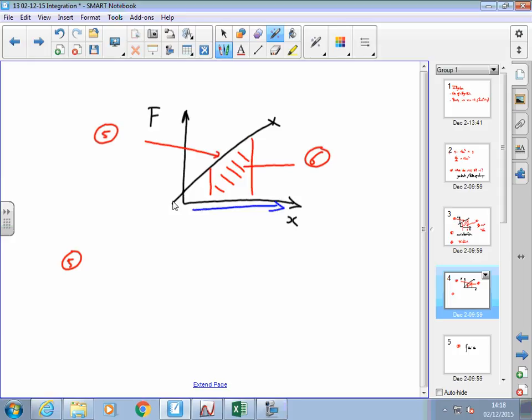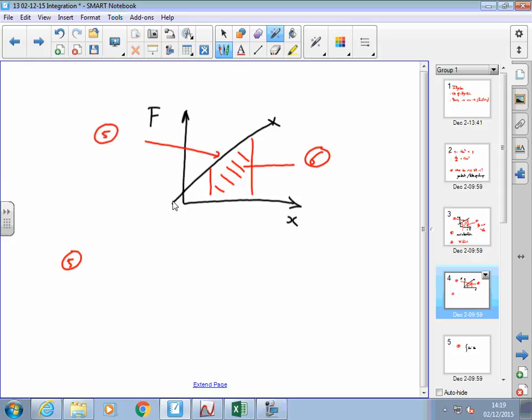If I found the gradient of that line, what's it to do with? If this gradient is steep, what's it telling us about the material? In a way, yeah. Look, big force, small extension. If the gradient is small, small force, big extension. So what does the gradient tell us about the material in a way? The modulus of elasticity, Young's modulus, okay? How stiff the material is, how hard it is to extend it.